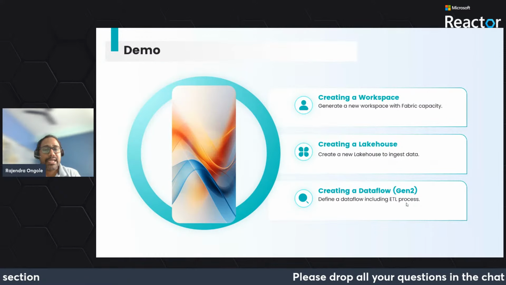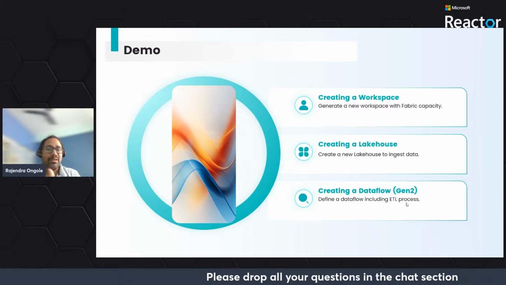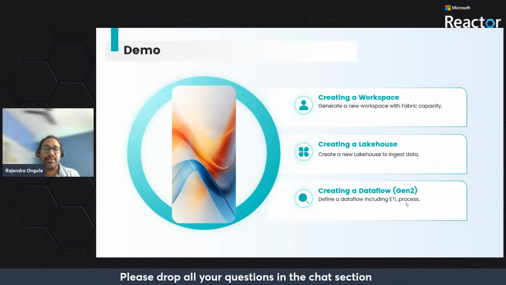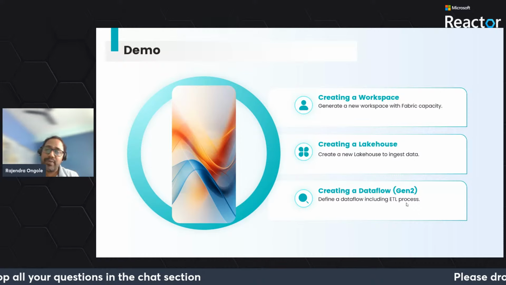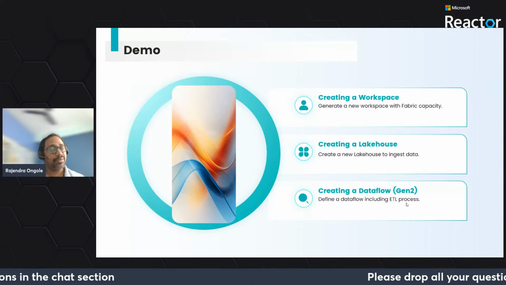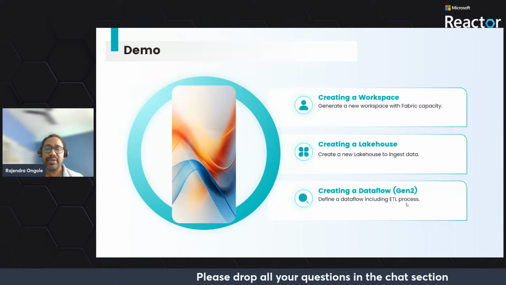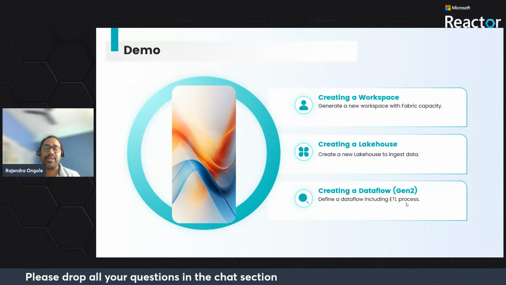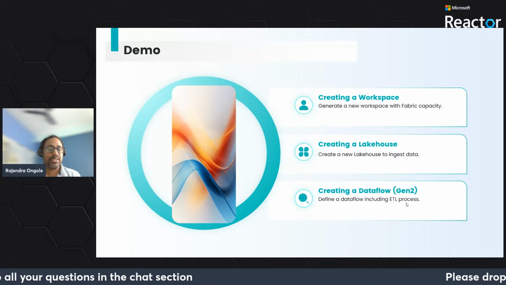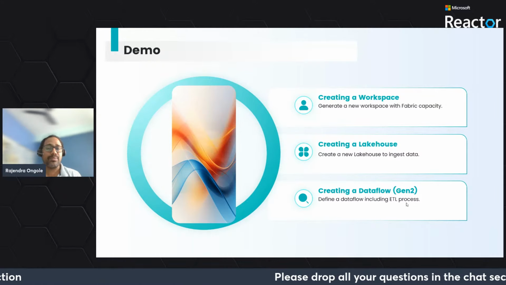See here, what are the activities I am going to showcase in this particular session? If you're observing, we are going to create a dedicated Fabric workspace, otherwise it will not work out, as per one of the limitations. Another one is we can start creating a lakehouse to store our extracted data from Dataflow Gen2. A lakehouse is required to store our raw information. We will ingest some data.